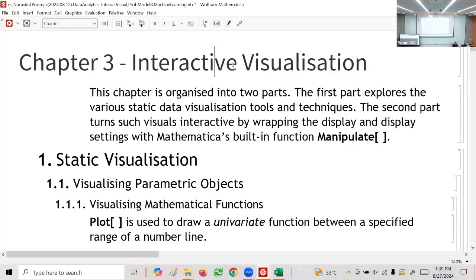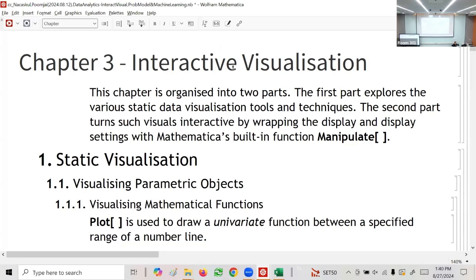Okay, so if you talk about this book or this class, data analytics, it has three major parts, right? Interactive visualization, probabilistic modeling, machine learning. Well, that interactive visualization part is in and of itself important because it builds data analytics in the form of interactive visualization.